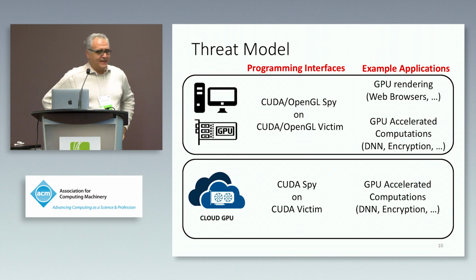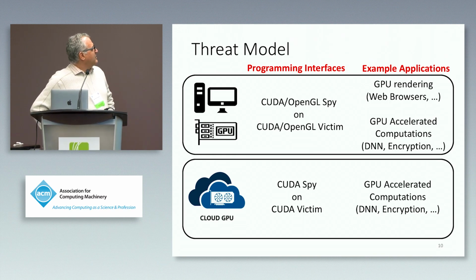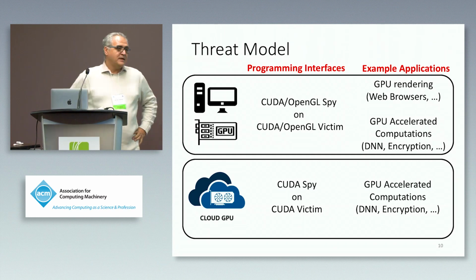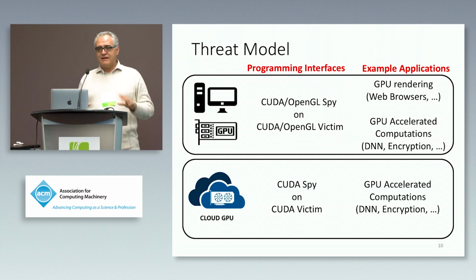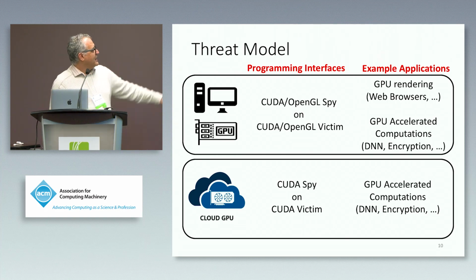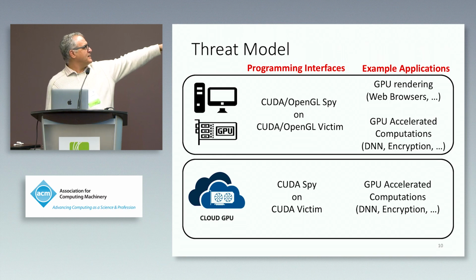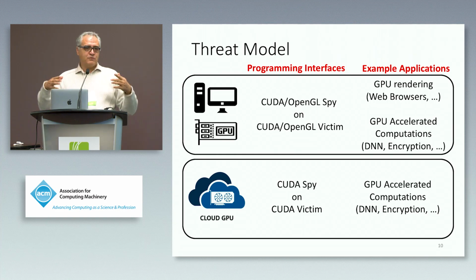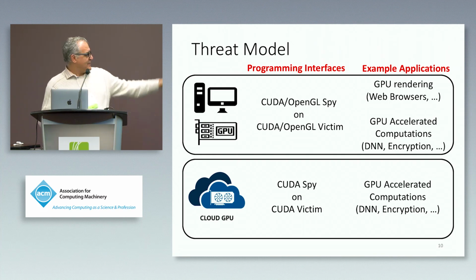And I'll tell you a little bit about the leakage sources that we looked at. So our threat model is we have a process that is running on the same machine. It doesn't have any special privileges other than it's allowed to use the GPU. And then we consider a victim that is a graphics workload, and we consider a victim that is a computational workload, and sort of the opposite for both of these cases, whether the attacker is coming as a graphics process or the attacker is coming as a computational process. So that's this kind of weird looking matrix there.